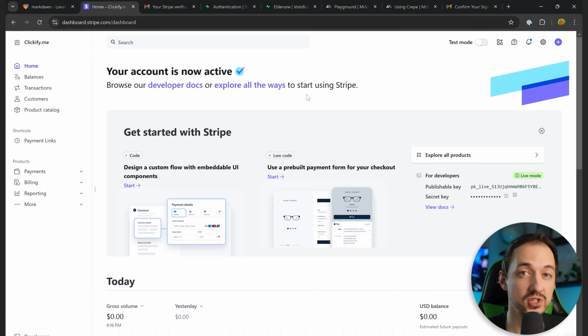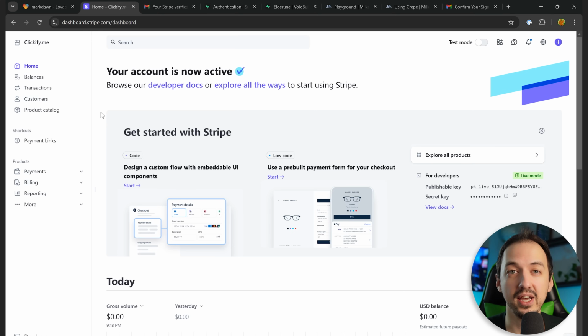Now, if you've never used Stripe before, it's a really convenient way to integrate payments into your application so that you can get users that actually pay for your product. There's definitely some additional effort involved in initially setting up your account, but it's well worth it if you're intending to make money with your application. If I was starting from scratch, I would just go to Stripe and follow their instructions.